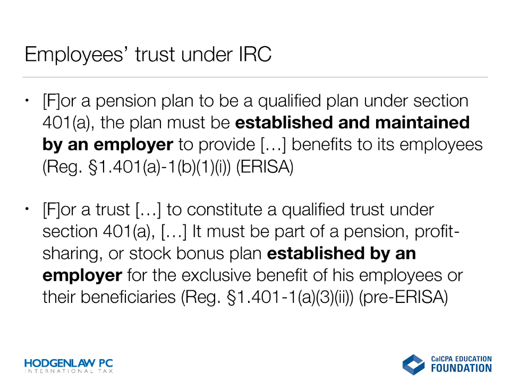This is the description after the Employee Retirement Income Security Act passed in the 1970s, ERISA for short. Before ERISA, the definition, interestingly enough, is still preserved in the Treasury regulations. And for a trust to constitute a qualified trust, it must be part of a pension or some other plan established by an employer for the exclusive benefit of his employees. Interestingly enough, it does not require the employer to maintain them.